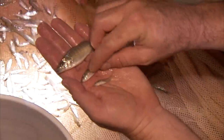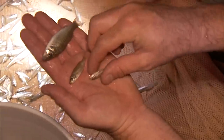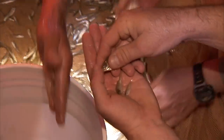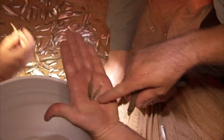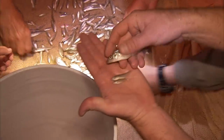So these are all striped bass, the same year class. Obviously a lot different in size. Got this giant right here, all the way down to intermediate sized and a small one. Likely these were maybe spawned at the beginning of the season, perhaps spawned at the end of the season. And this one, just by body size and large mouth, he's going to be able to consume a fish diet a lot easier than what a small one like this will, that'll probably be limited to zooplankton and insects most of its first year of life.